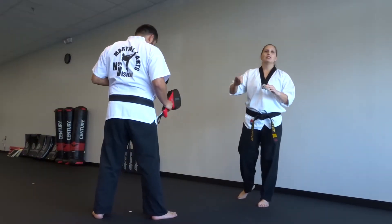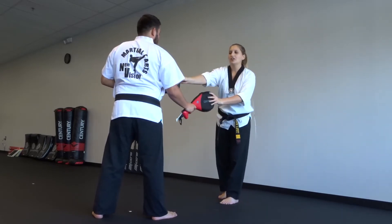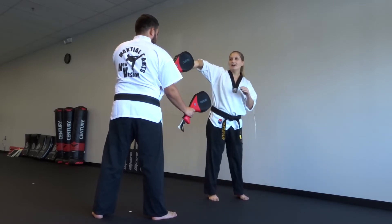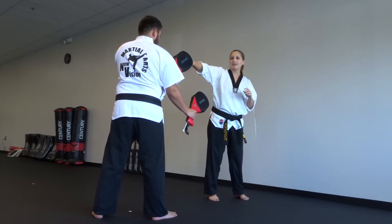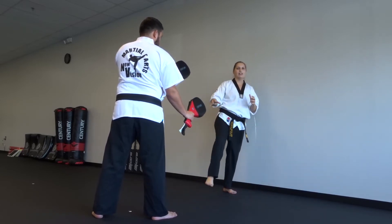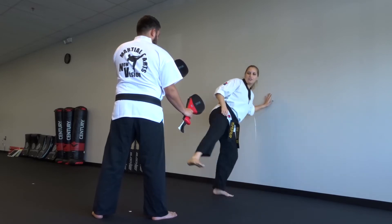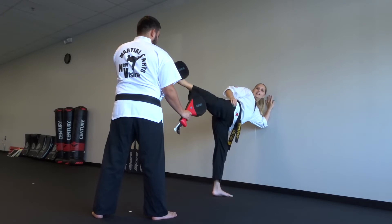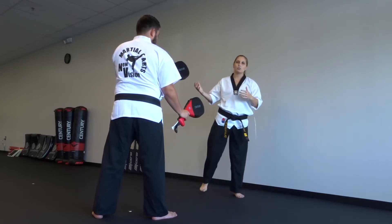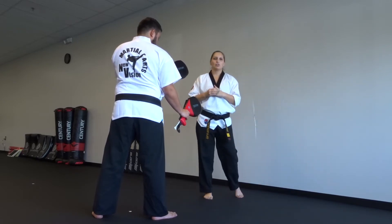The second drill is going to be low, high, and then high, low. They're going to have two targets out, one on top of the other, and you're going to go low, high, high, low — just like that. A couple of tips: again, try to keep your knee in the same position, don't drop it. Because if you go low and then drop your knee to get high, you're not going to be able to get that kick as well and it's not going to be the best technique. So make sure you try to keep your knee in the same spot the whole time.